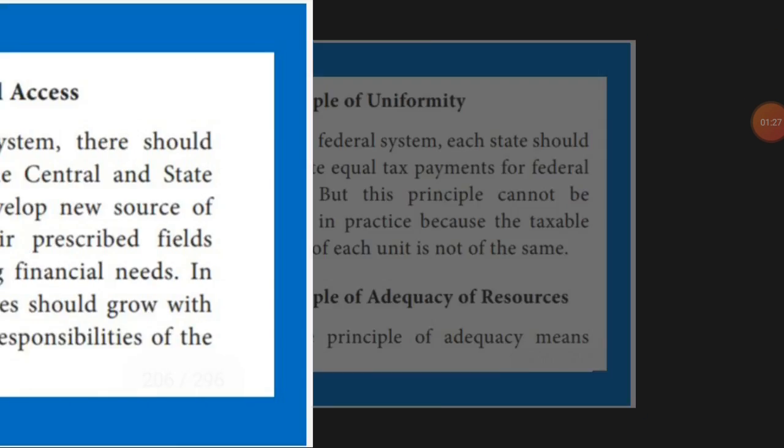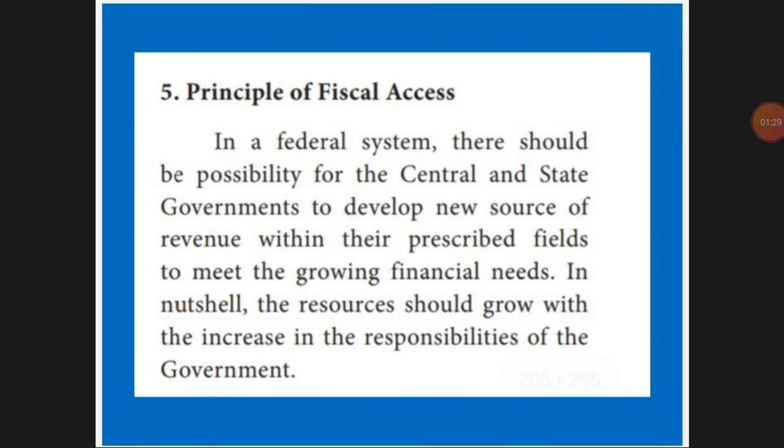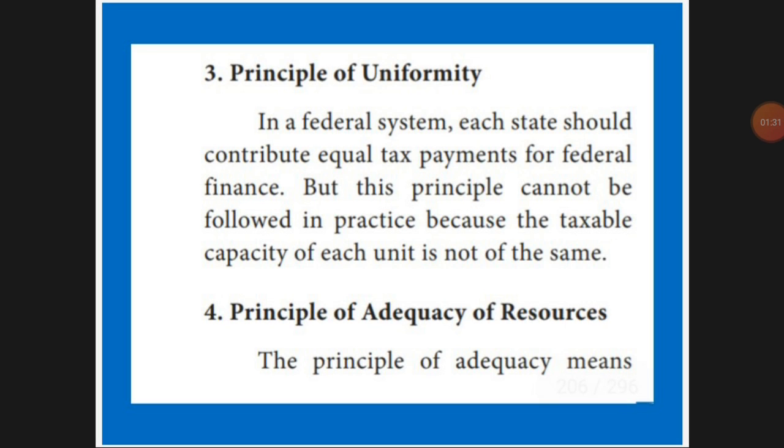Next, the principle of adequacy means some states will have more resources and some states won't, so the states which have more resources can divide and give equally. But it should be elastic, not too rigid. It should expand in the time of war or in flood time, when it should be increased.